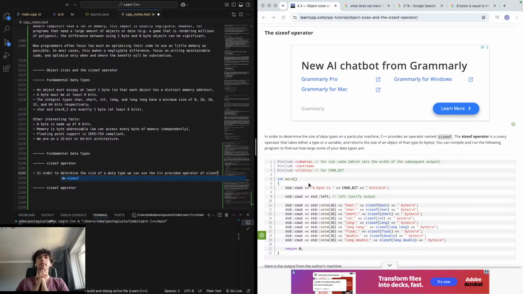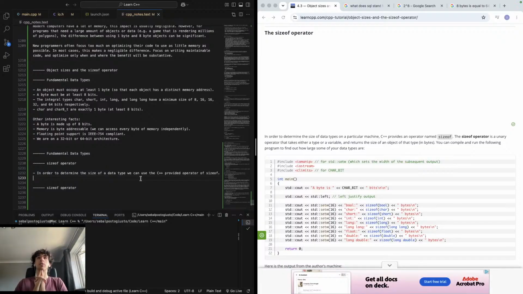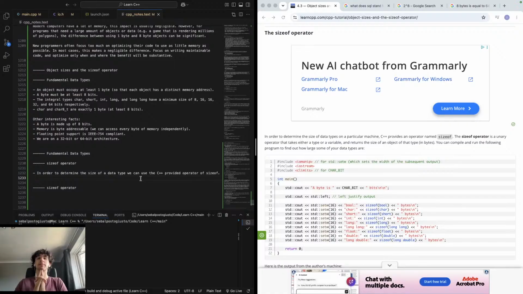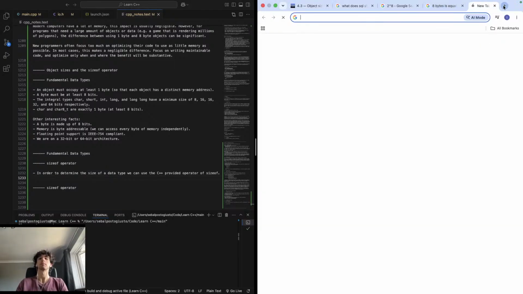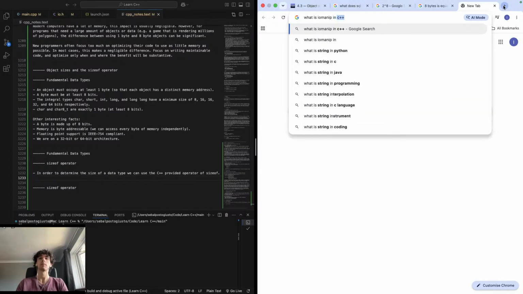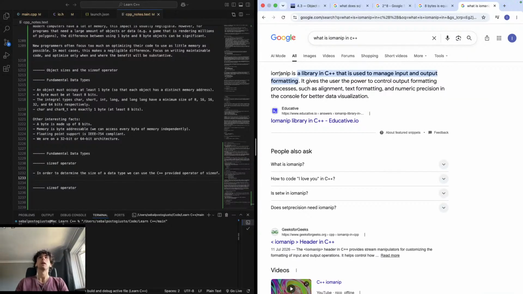Okay, so we're using some built-in libraries that I've never seen before for C++. So we're including iomanip. We've already got iostream, and we've got climits, or I assume climits. So iomanip is a library used to manage input and output formatting.